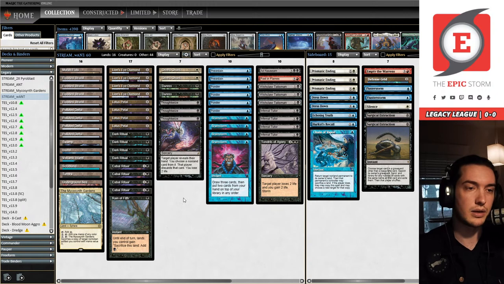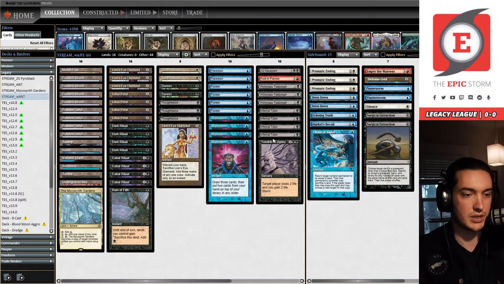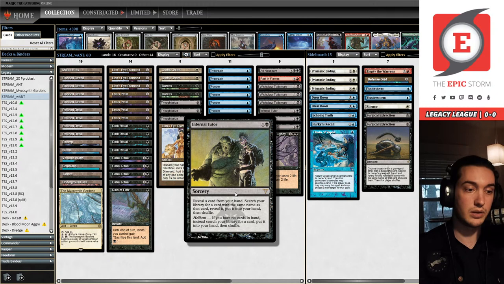So this is a deck that leans in on a lot of the synergies between Lion's Eye Diamond and Infernal Tutor. So Infernal Tutor is a kind of stepped down version of Demonic Tutor. It reads, reveal a card from my hand, search my library for a card with the same name as that card, reveal it and put it in my hand, then shuffle my library, right? However, it has this keyword Hellbent. And if I have no cards in my hand, instead I can search my library for any card. I can tutor up any card, put it into my hand, just like Demonic Tutor.